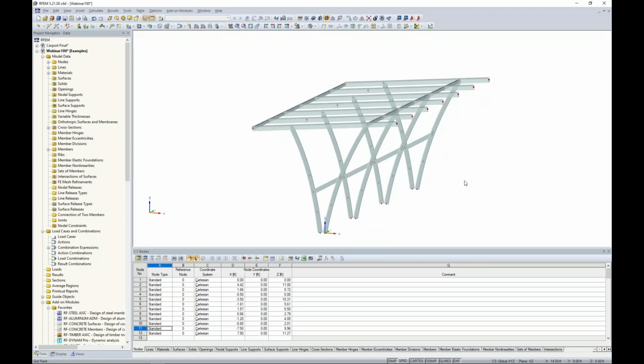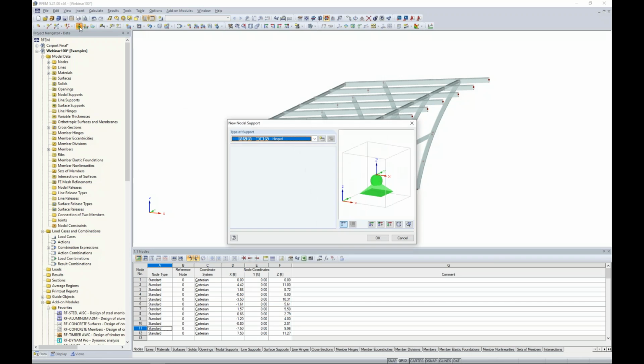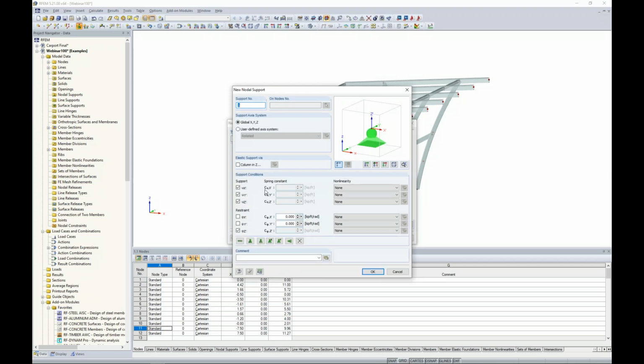The last and final thing to do with modeling of our structure is, of course, to support it. So we can go up here to a new nodal support. Now we have a few default options, including hinged and rigid, pin type support, or fully fixed. We can always create our own type of nodal support, which you'll see are 6 degrees of freedom here for rotation and translation. If you have partial fixity somewhere in between fully fixed and fully released, you can set that.